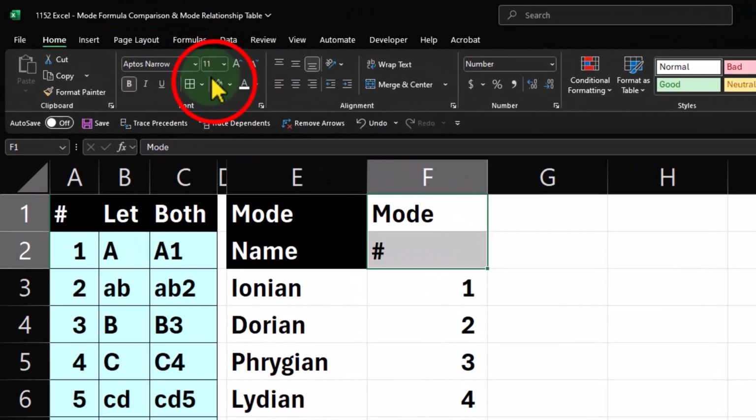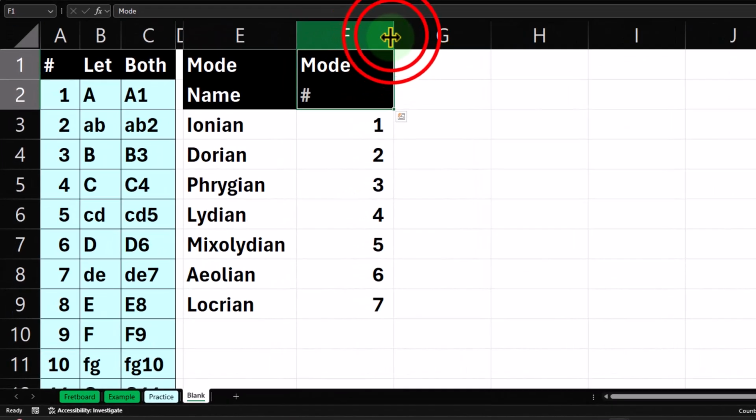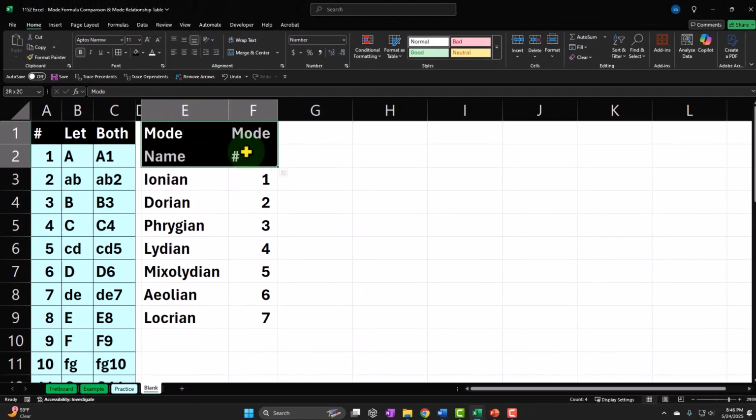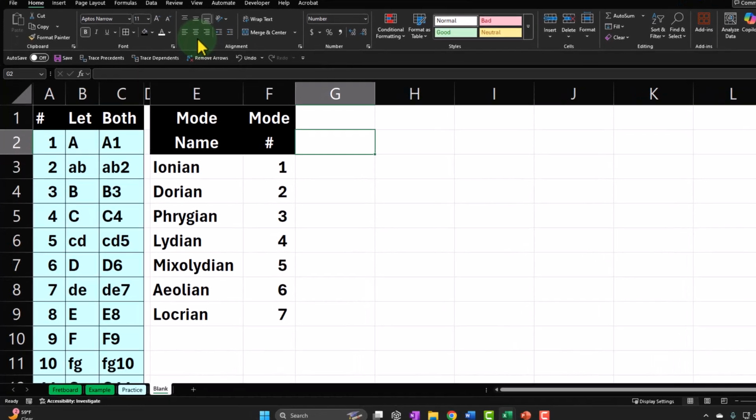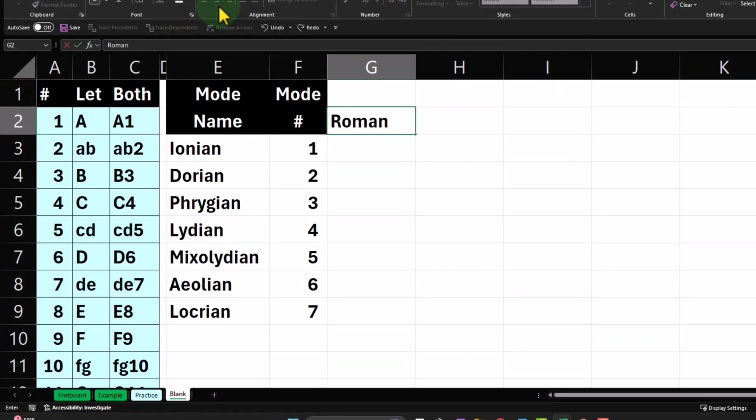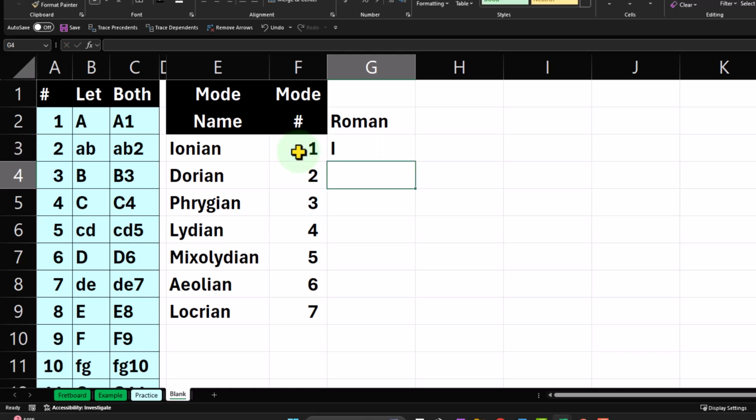Make this black and white. Black, white, smaller. Let's center it while we're at it. And then Roman numeral. Let's do our Roman numerals. This is going to be equal to the Roman of the 1. So now we've got the Greek things and Latin stuff happening. We're mixing up Greco-Latin. Let's copy it down, and then I'll copy this down.